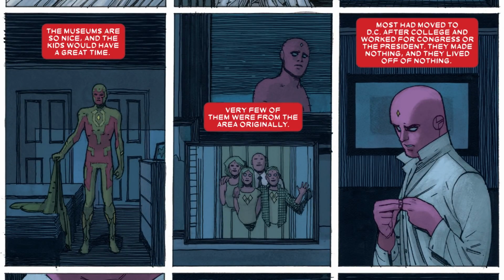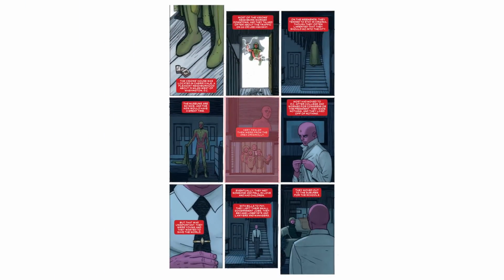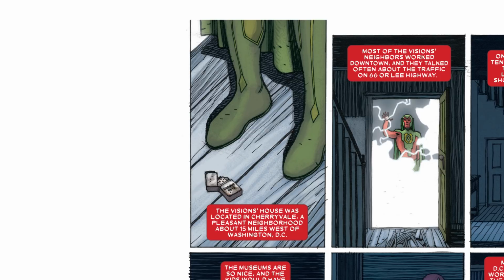Between those two elements of himself, between the one that wants to have this perfect family and be a normal person, and the version of himself that's this superhero in his superhero costume saving the world, between that is this ideal he wants to reach, and that's encapsulated in that image of his family. So it's interesting that that actually takes place specifically right in the middle of the page and right in the middle of the sequence. And the middle panel is also visually different in that it's the only panel where Vision isn't large in the image, or really the main point of focus. Panel 1, his feet and legs loom large.